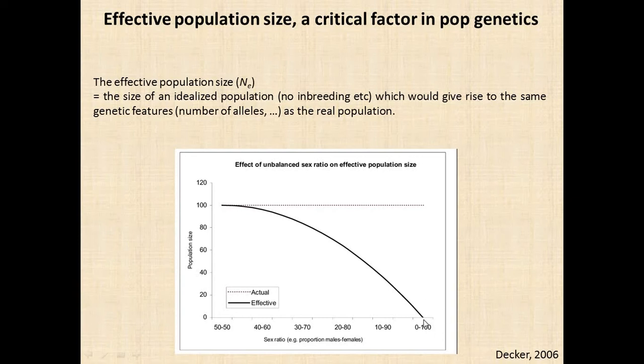So why is it like that? Simply because here you're going to have, let's say, one male for 100 females, which means that all the progeny will inherit from only one father. So with only one father for all the next population, genetic diversity will strongly decrease, because only one individual gave rise to the new population. So the effective population size is simply 1. Even though there are hundreds of individuals, they all carry the genome of one and only single individual. Okay?